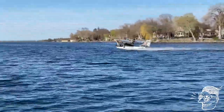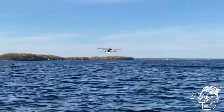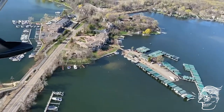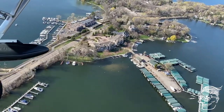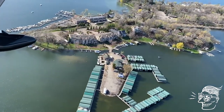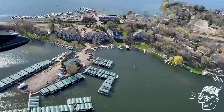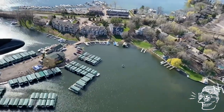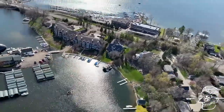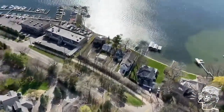After Charlie's winter in Florida, we flew to our homes in Minnesota. This is Charlie's first water takeoff in Lake Minnetonka near our homes. This is an aerial view of where we live. My home is the condo building below to the right of the marina driveway. Across the street and to the right of the other marina is Jeff's home.